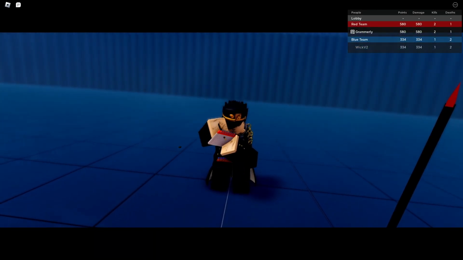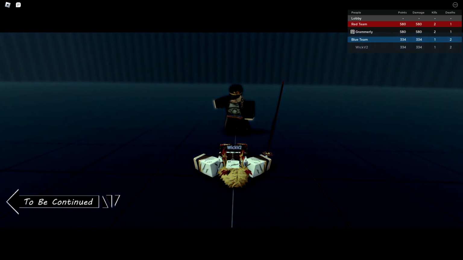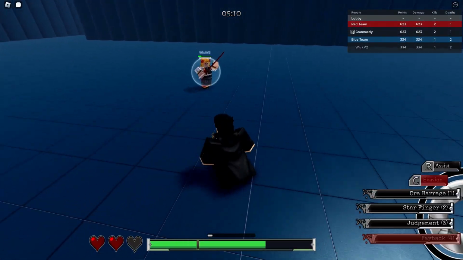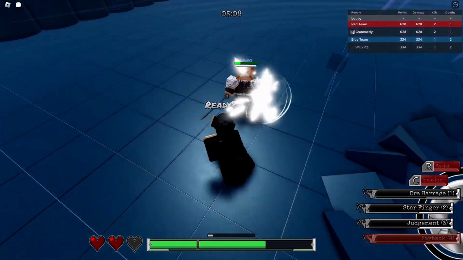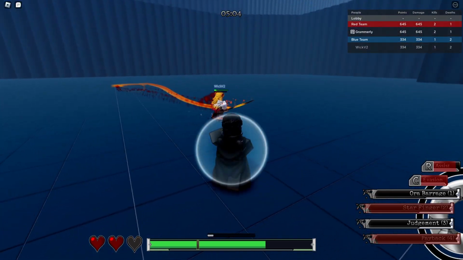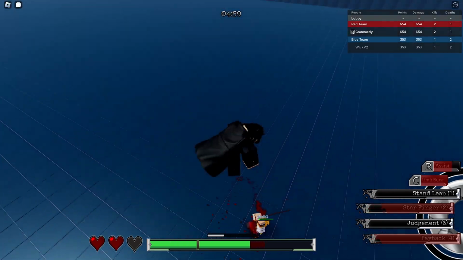Yeah, nice. I love this part. GG easy, bro. GG easy. I don't think he's dead, though. He's not dead. Yeah, I knew he's not dead. Oh, nice. I don't know how that worked. But, okay. That should have worked.